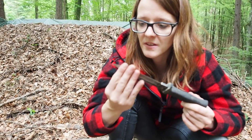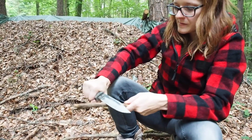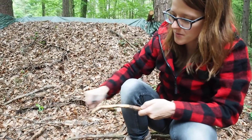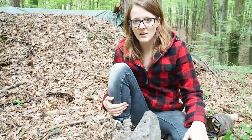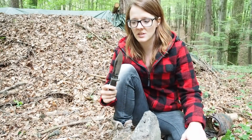Now it's pretty dull, but let's see if I can cut with this still. Yeah. So the edge is now pretty dull, and this would be the point when you would sharpen your knife again. Okay, now let's continue to the last test. This is the final destruction test of the Cold Steel SRK.